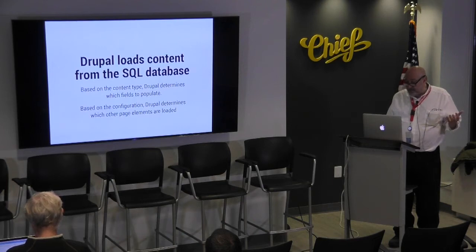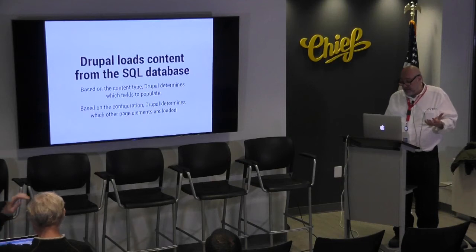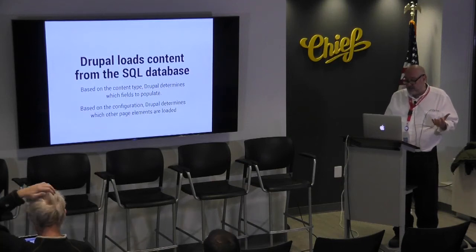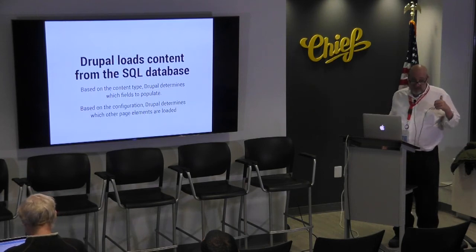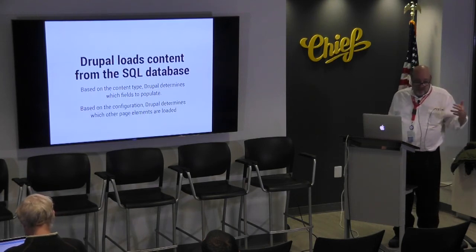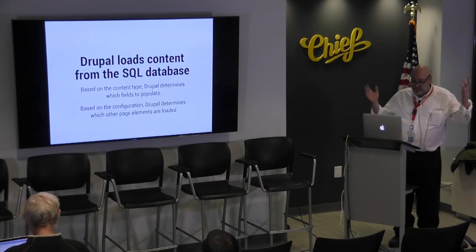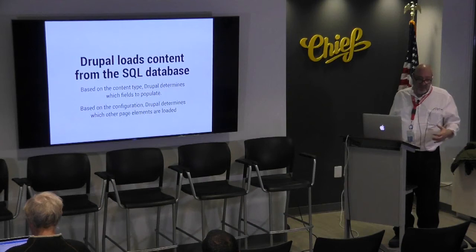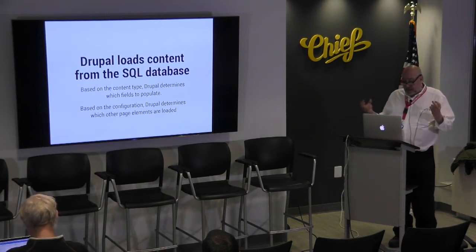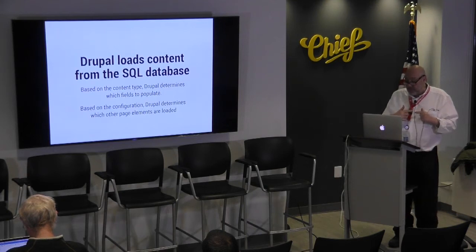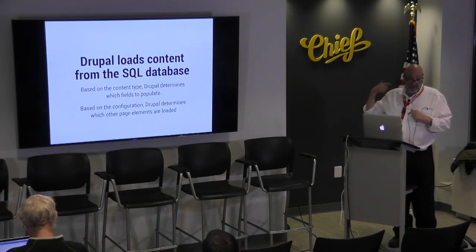So from there, it builds the node, and one of the first things it does is it says, what's the content type for here? Is it a user profile? Is it a node of type whatever? One node, an article or page or whatever it is, might have 50 fields, and another one might have 6 fields. So it's also to speed things up. It says, okay, I'm in a node that has 6 fields. I only have to go look for the 6 fields with the number 62 to build this node.